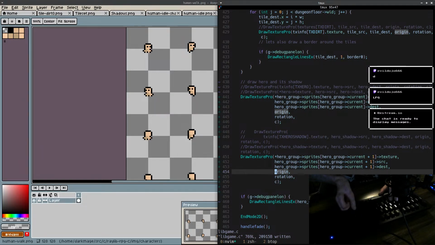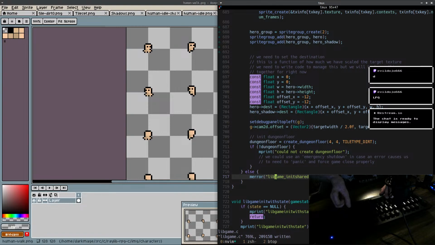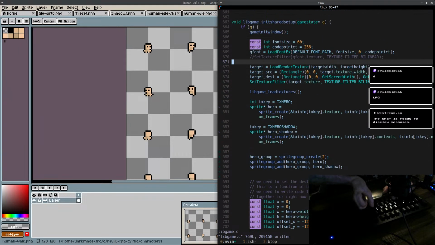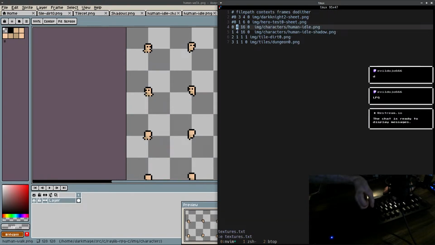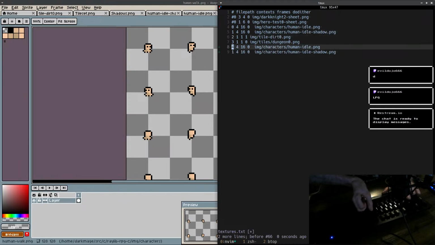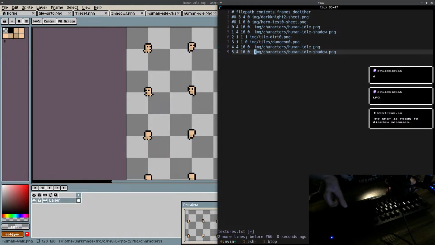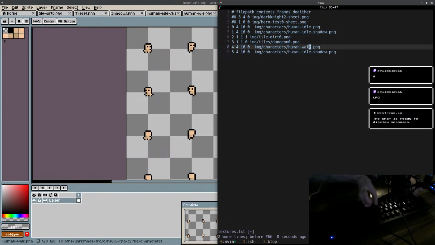Now, over in textures, this is going to be walk.